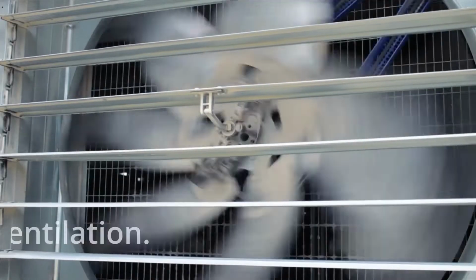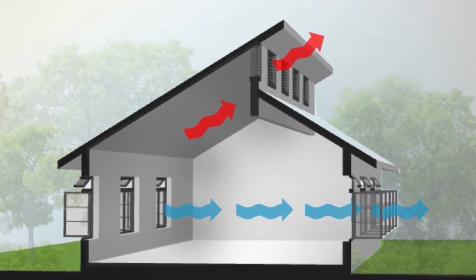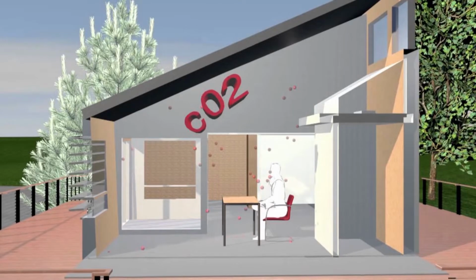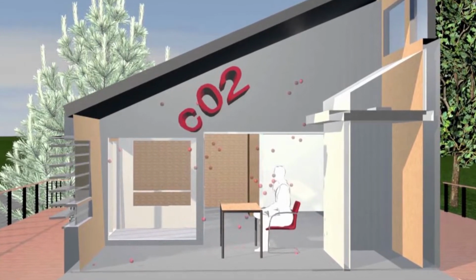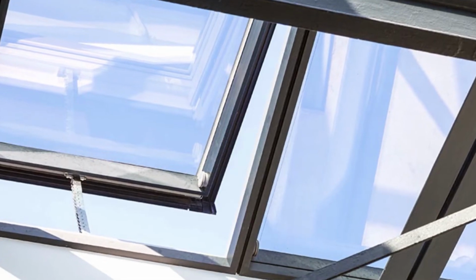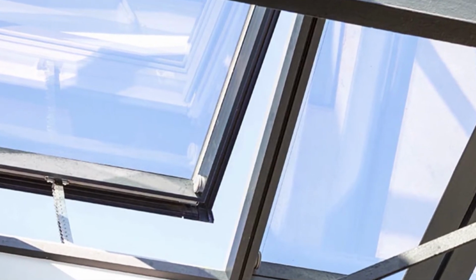Passive ventilation. Passive ventilation is the most common construction method for green buildings. It involves using natural draft from the surroundings to circulate the building's air. This is most effective when used in combination with active ventilation, which means an artificial wind tunnel or other physical activity is used to create a vacuum inside the building.